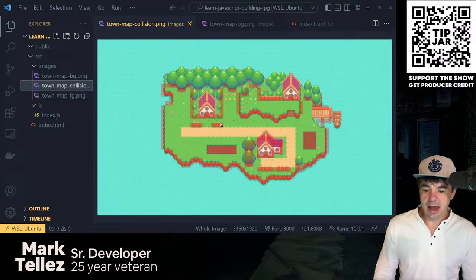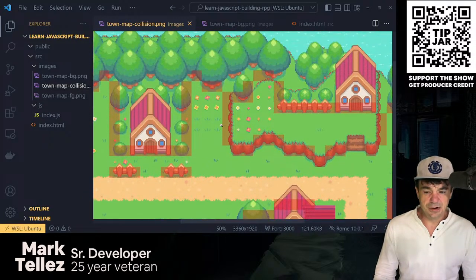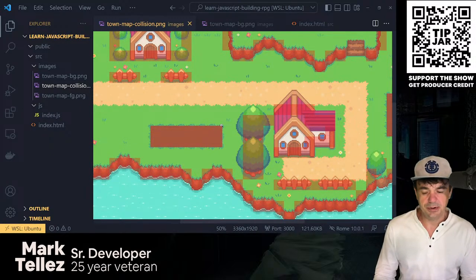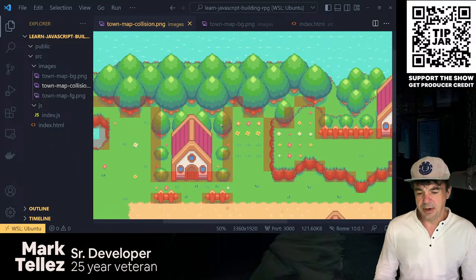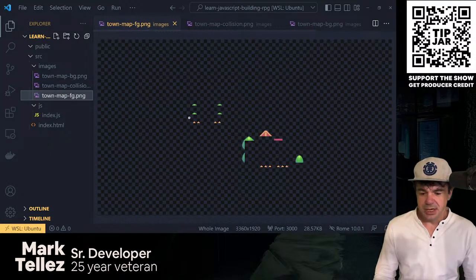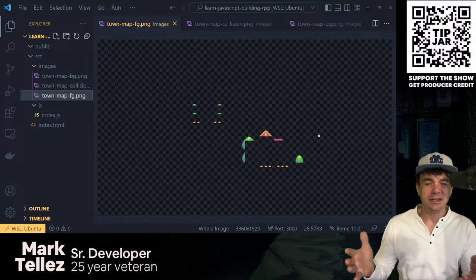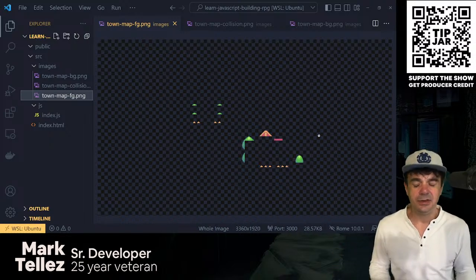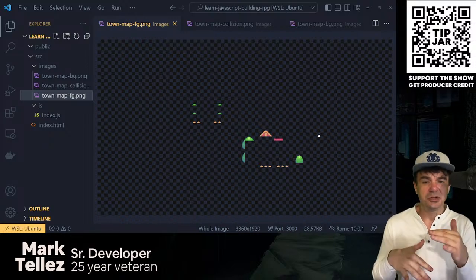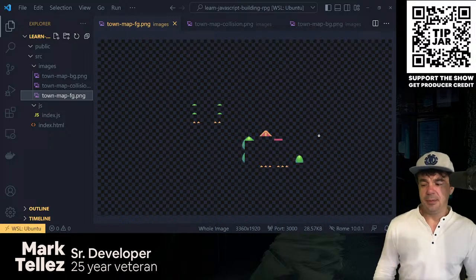I have a version of Chris's collision stuff here. I don't actually have the collision tiles, like the array that gets generated. I could generate that at any time. I just wanted to also have a version of this that shows the collisions. And then these tiny little details, Chris has already chopped up, and it's in that video. I linked it in the description. It's really cool. But this is the concept: when the character walks behind these things, they will go over the top of the character, essentially.